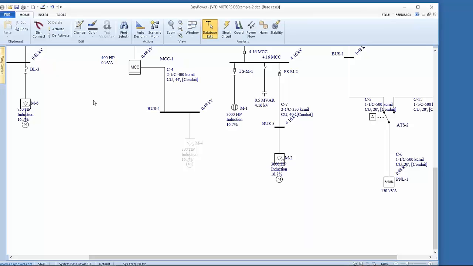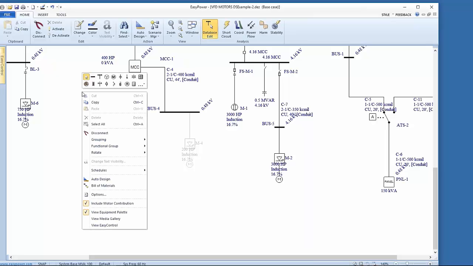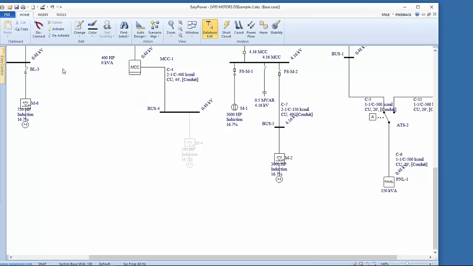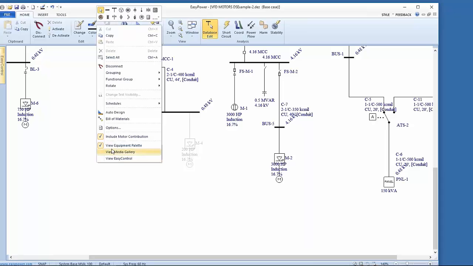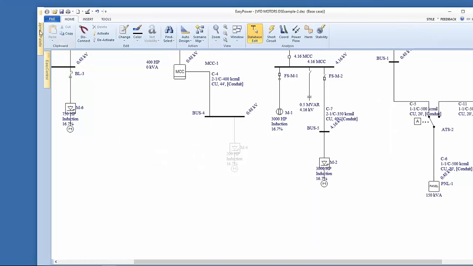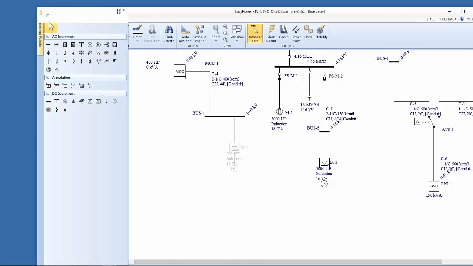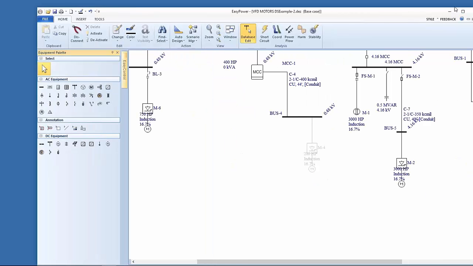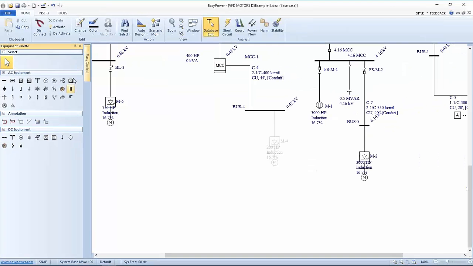How I would represent that is to utilize the AFD controller, and let's come back here and grab it off of my equipment palette. All right, so also in the tool equipment palette, there's an adjustable frequency drive icon, which allows me to do the following.